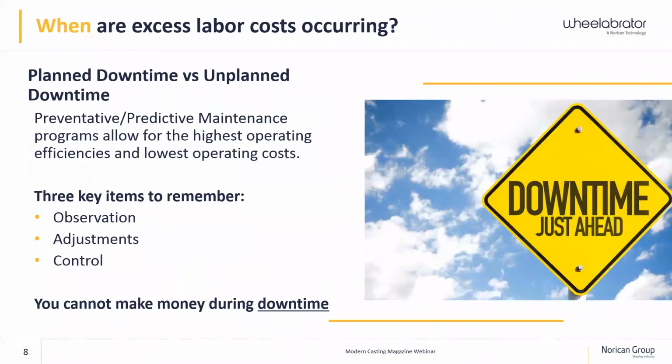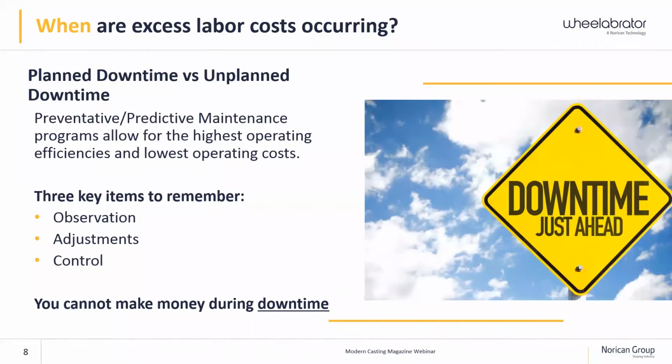So when are the excessive labor costs occurring? Like we talked about, there's always going to be some form of labor costs, but the excessive occurs a lot when you're planned downtime versus unplanned downtime. If you can schedule that PM out there, it's not going to cost you as much. Whereas if that machine breaks at an unexpected time, it is going to cost you more because you're going to lose production. It may be on a third shift. It's going to require you to get more personnel in there, things like that. So having that preventive maintenance is going to help tremendously.